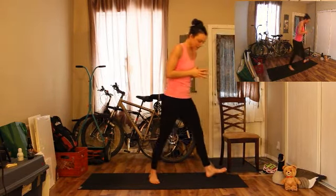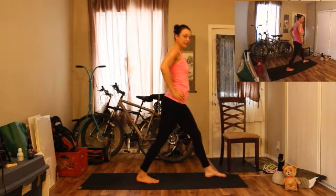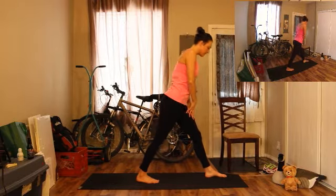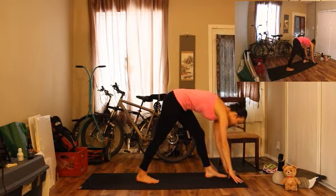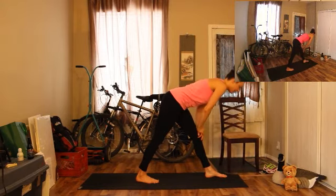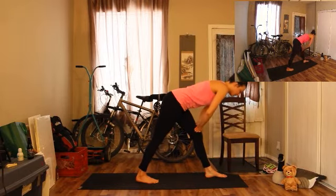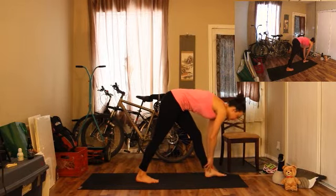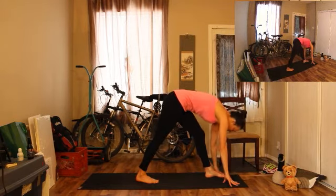So we're stepping that other foot back. All 10 toes are forward, hips are forward, knees are slightly bent. We're going to travel down that leg, nice and easy. Hands come down to the ground or halfway, whichever one makes you feel more comfortable. You feel a stretch in your hamstring and your calf. That's good enough. Try not to feel any pain. If you want to hold on to a chair or a block, you can do so.